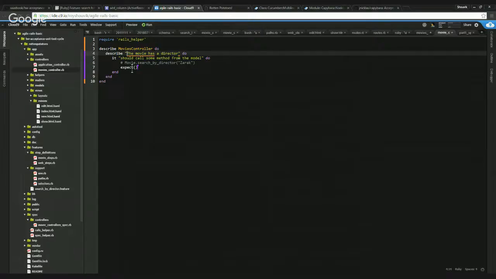So expect movie to receive search by director. Right? And then, how do I actually do that from RSpec? Do I do a post?